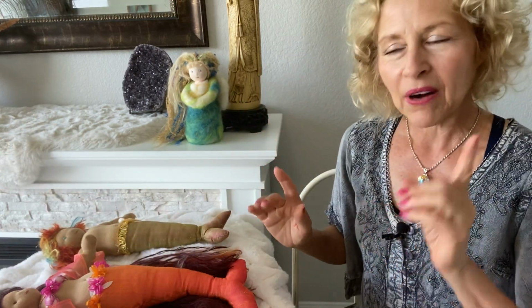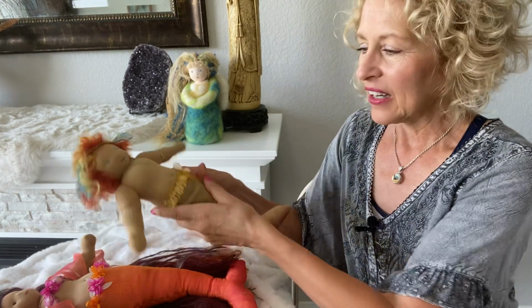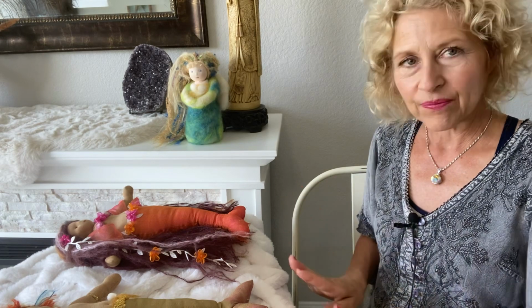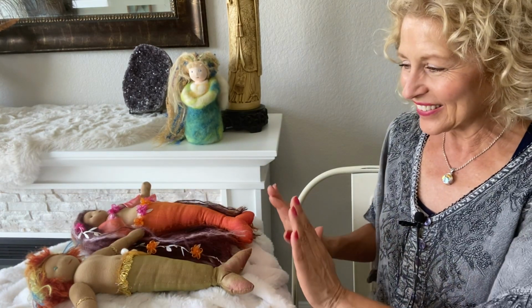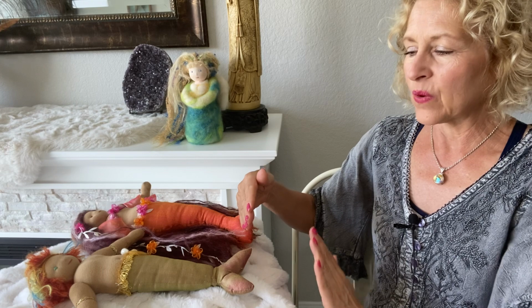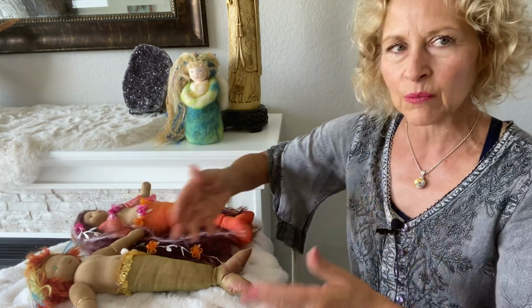Now for the men, and by the way, I start women with counterclockwise. If for some reason they say, ooh, that doesn't feel good, try clockwise, okay? Every once in a while you'll get somebody who's different. But for men, I will start clockwise. At the feet, clockwise for their grounding. I don't know if you can see him. He's awfully tired. So clockwise, and then he'll feel it, and you'll know it. When the energy comes up, you want it to come up, up, up past the top of the head, and then figure eight all around. That really helps balance the hormones.